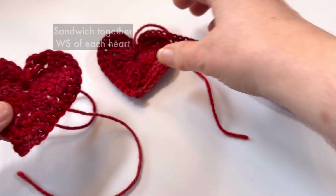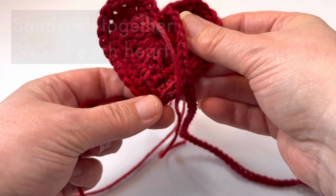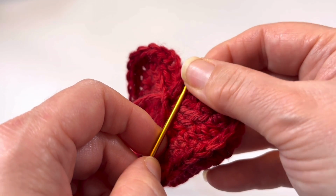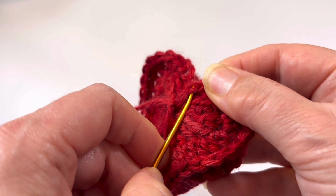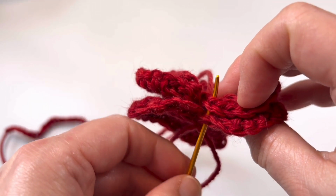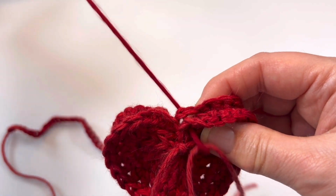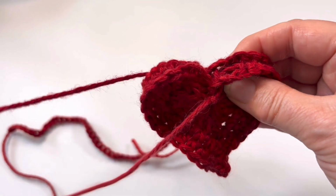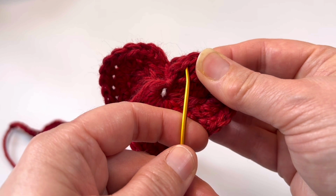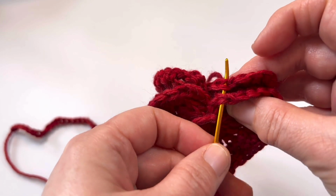So the long finishing tail end that you're going to use to sew the hearts together, you're going to thread your yarn needle with that, and then sandwich together your 2 hearts with the right sides facing outwards. And you're going to pick up the head of each stitch from round 3 and whip stitch them together. So that's the first stitch. I'm now going to go under the head of the second stitch, and I'm working under the heads of the chain stitches in the chain 3s here.